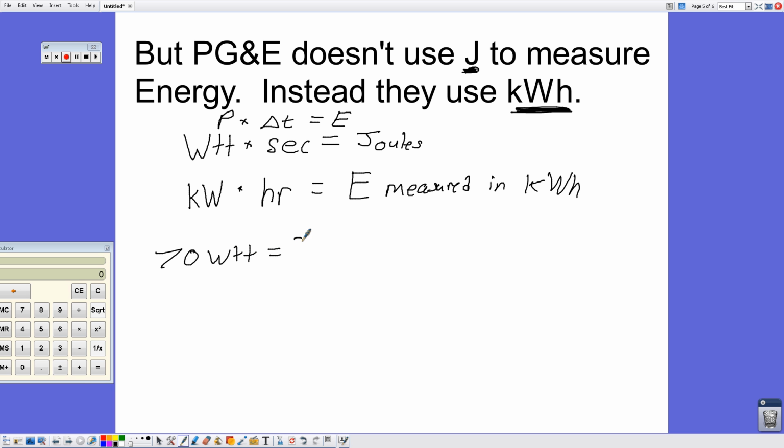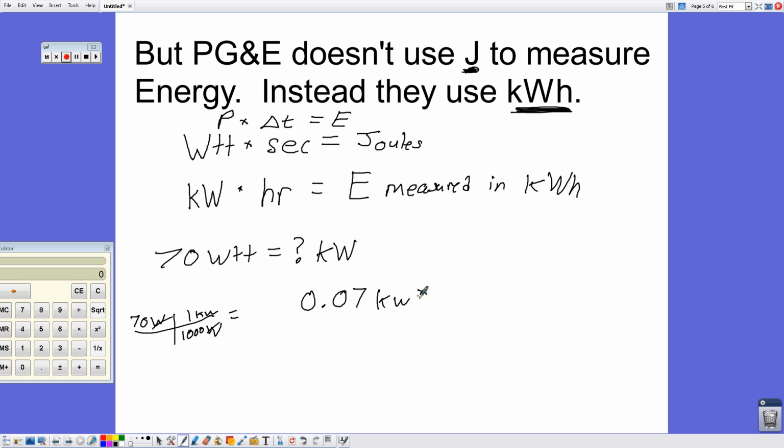So, for those of you who don't remember, shame on you, but 70 watts would equal how many kilowatts? Okay, well, there are two ways of doing this. One is the decimal method. You can take the decimal point, which is just right here, and move it over 1, 2, 3. Or you can do your dimensional analysis if you prefer, and say, okay, well, 70 watts. And I know that 1,000 watts is 1 kilowatt. And watts cancel, and that gives me my answer. In either case, you get 0.07 kilowatts.